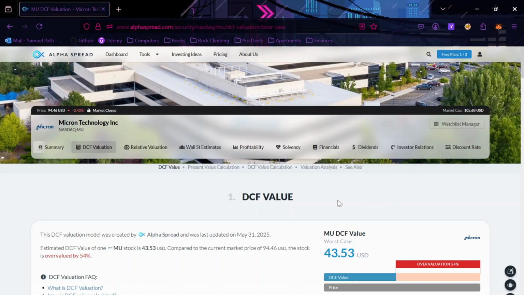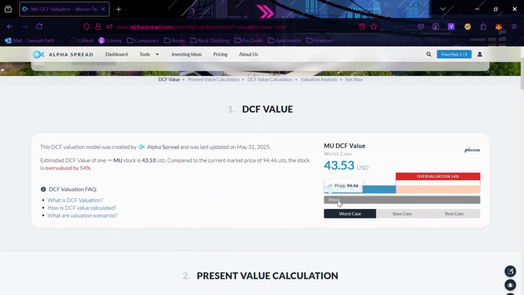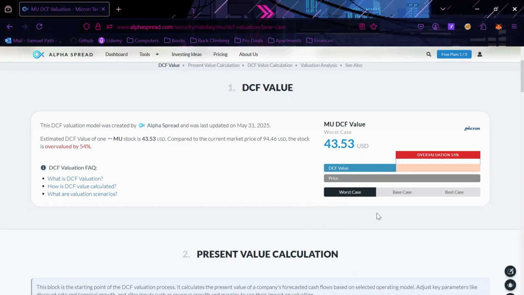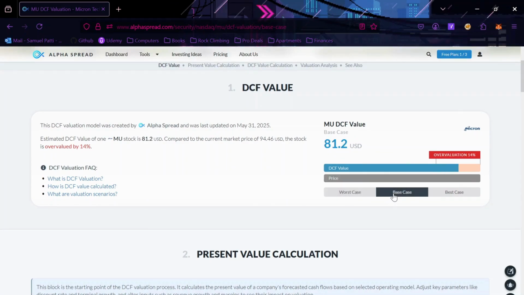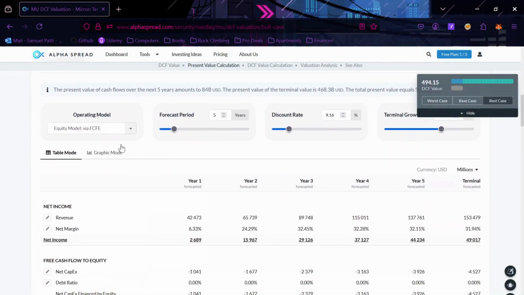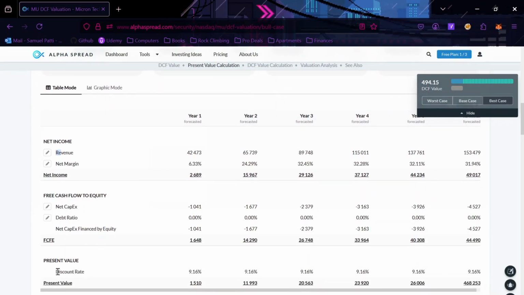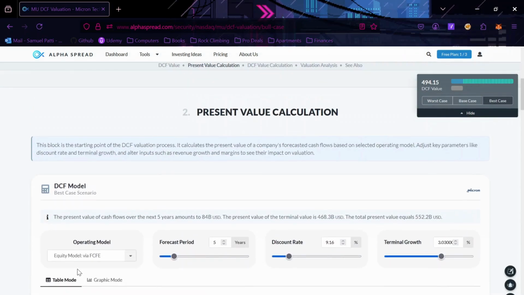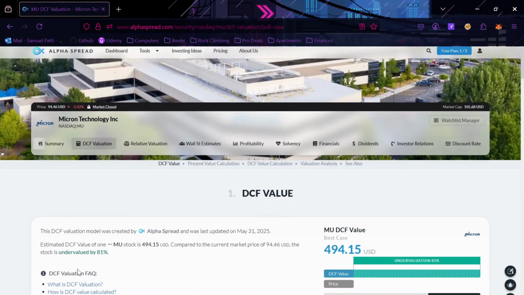Another option is to use the website Alpha Spread to run a DCF model for us. We can see that this maps out our bear, base, and bull case for Micron. We can then alter the exact model used as well as the values for things like revenue, debt, and our discount rate. Discount cash flows are difficult. The math is relatively simple, but making accurate predictions and estimates is almost impossible. Thus, discount cash flows are great to build out multiple cases for a stock, but should not be relied on solely to provide an accurate future stock price.